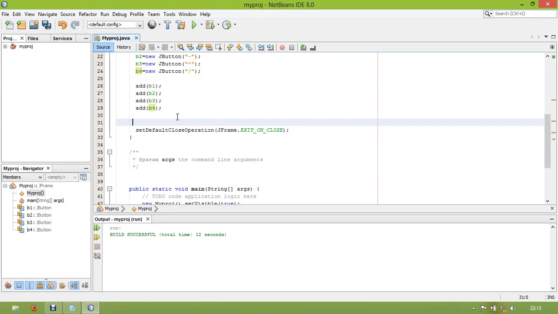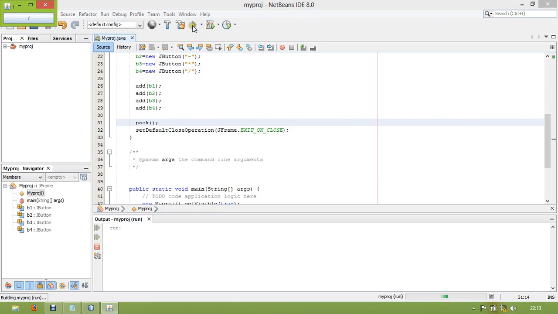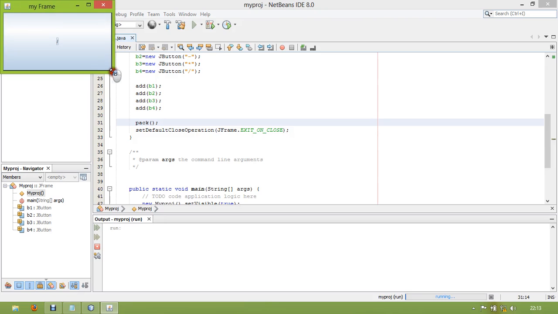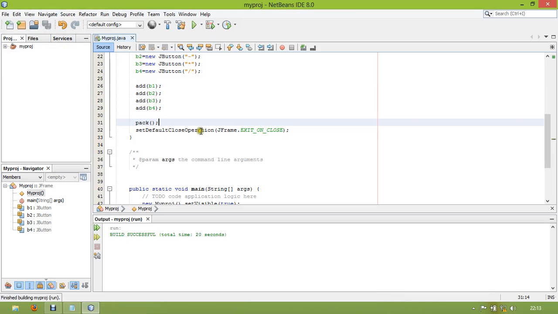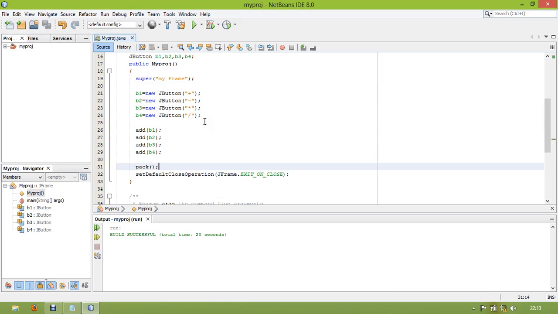Now I'm going to use another method, that is pack. Now check your program how it looks like. You'll see in the previous case the button was not visible. Here the button is visible, but only one button, only the last control is visible here. This happens because the container has its own layout. We need to implement some layout over here. There are many types of layout. We'll discuss it in the next lecture, but today we'll implement a simple layout, that is a grid layout.